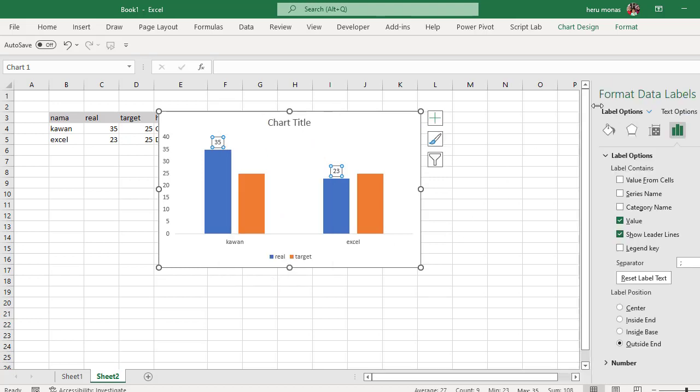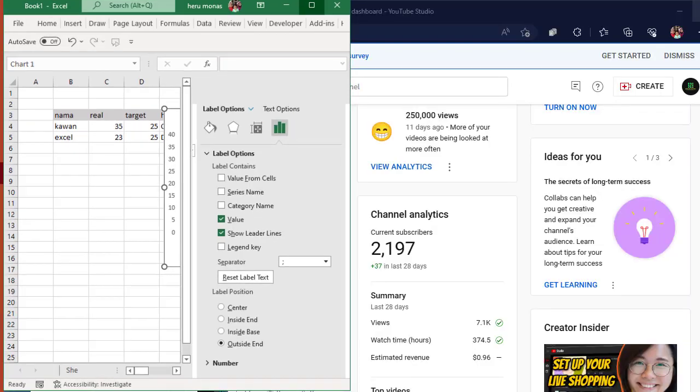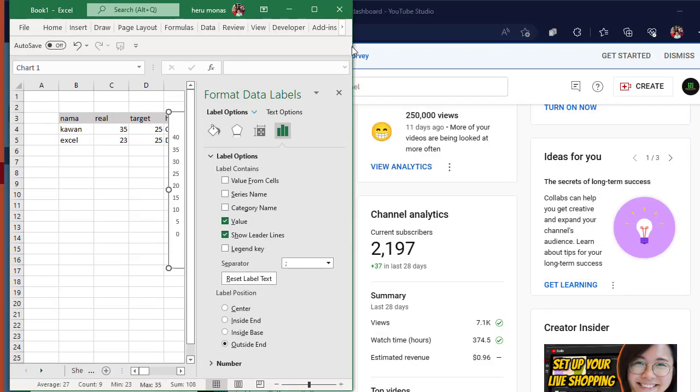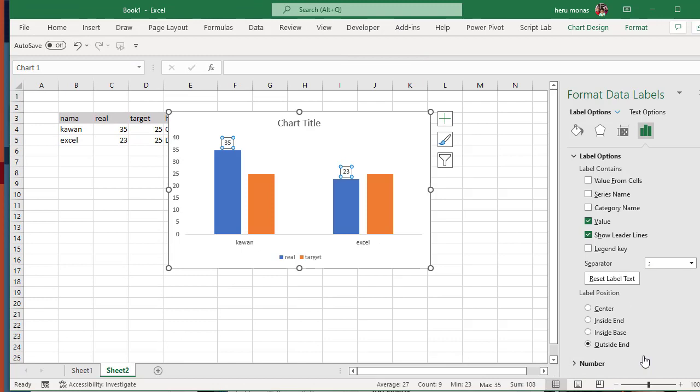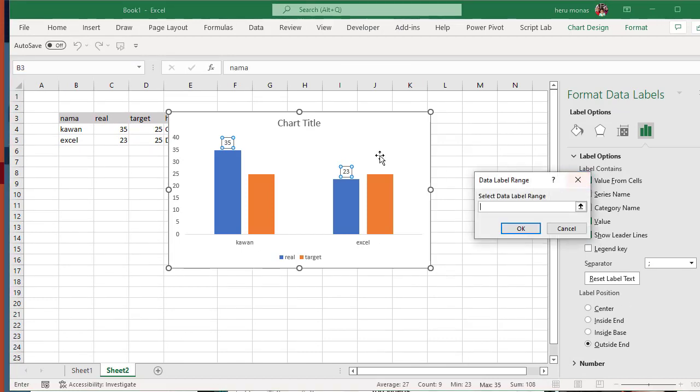Okay, a pop-up will appear right here. Sorry, I will expand. And then we have to click value from cells like here, and then we have to choose the helper column that we already made here and then here.